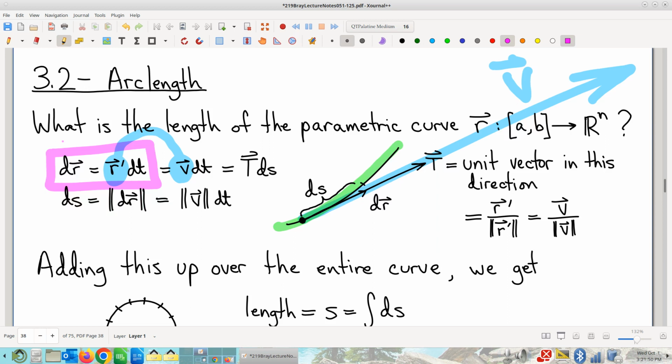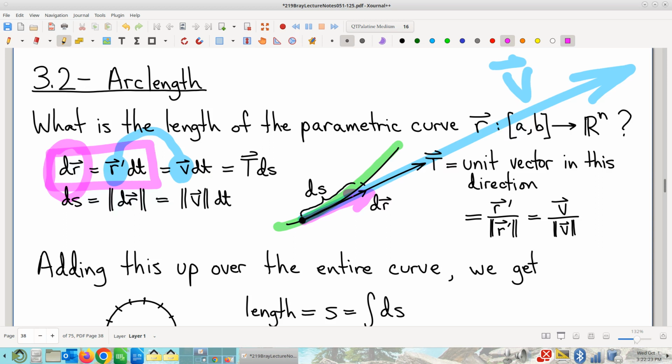This is how we write derivatives. As it's written here, if you look at what we've got, velocity, r prime, times time gives you displacement. So the way you think about the dr vector as a thing by itself is it's a vector that points in the same direction as the velocity, but its magnitude is sort of a differential displacement.